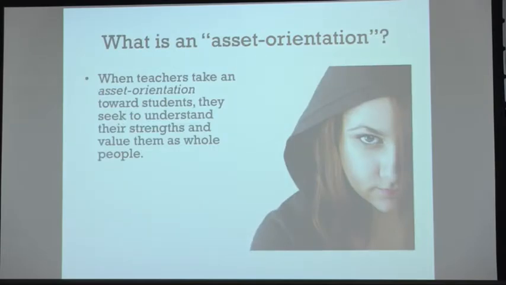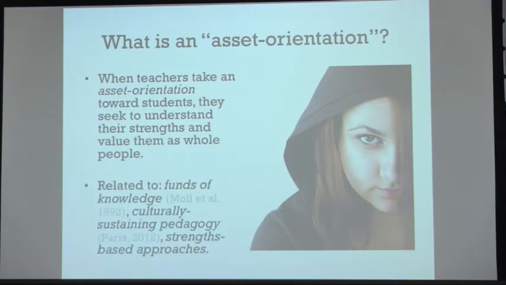An asset orientation is when teachers look at their students and really try to understand their strengths. They really try to value them as whole people. And there are a lot of ideas like this out there in educational research. There's this idea of Luis Moll and colleagues about funds of knowledge. Django Paris has this idea of culturally sustaining pedagogies. Special ed is replete with strengths-based approaches. There's a lot of discourse around this idea of investing in students' strengths.